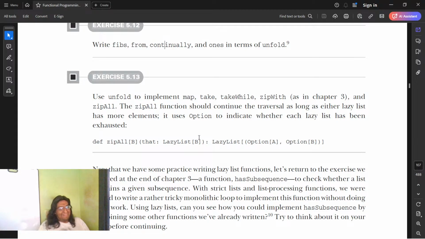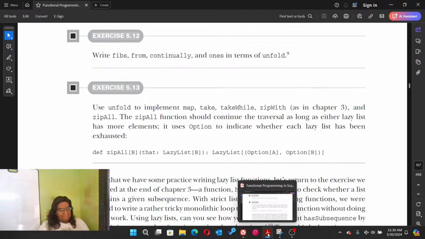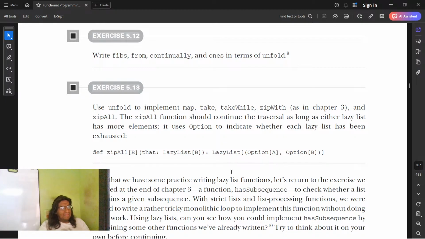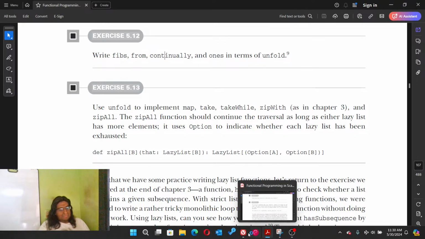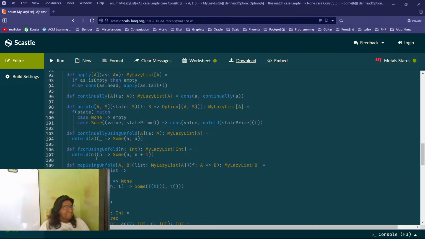And we did struggle today. I mean, we solved the exercise, because this is inside the companion object, and it receives the list.